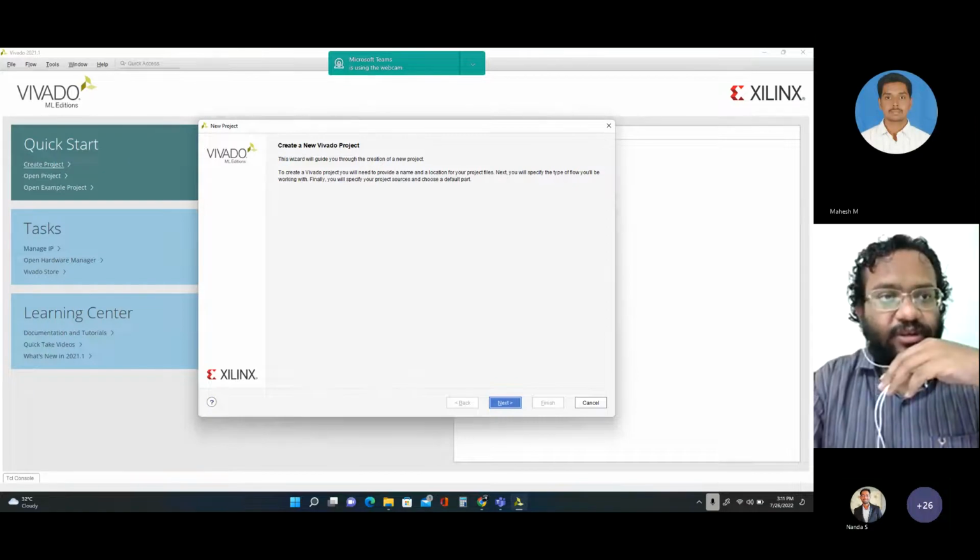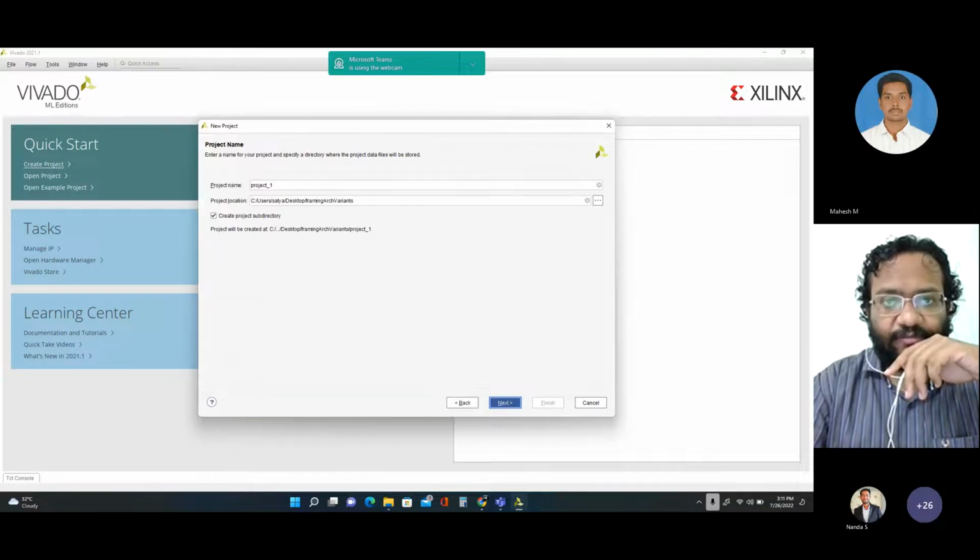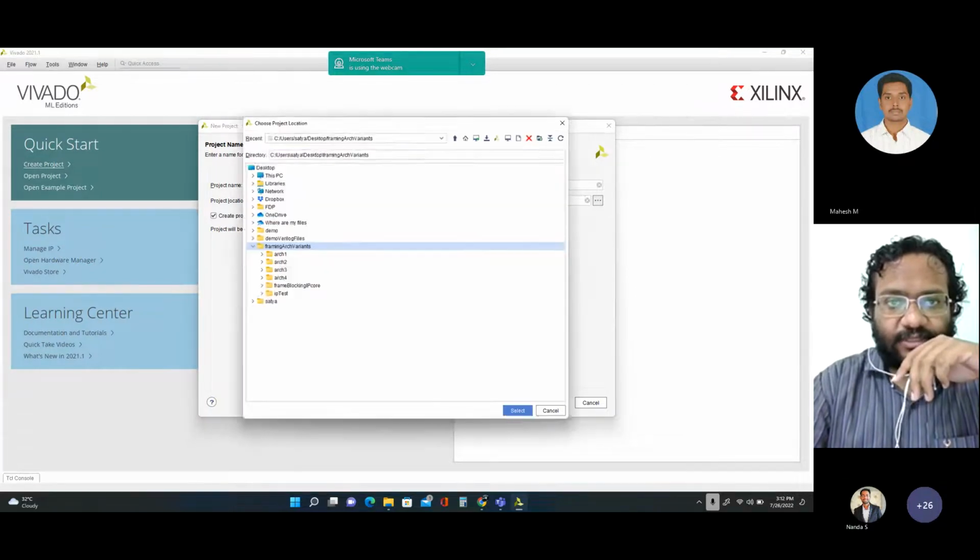Once you click on Create Project, you will get a new project window. It is asking you to create a new Vivado project. You can just read the three lines. It is also saying the same. Click on the Next button. Now it is asking you to enter the project name and project location. As per your desired location, you can browse to any location of your choice.